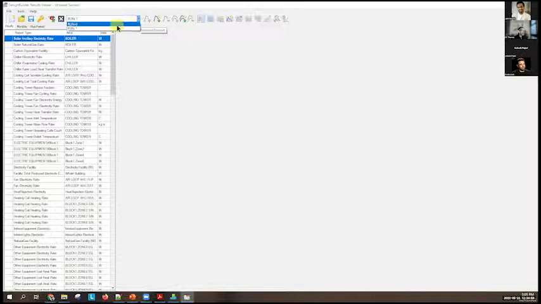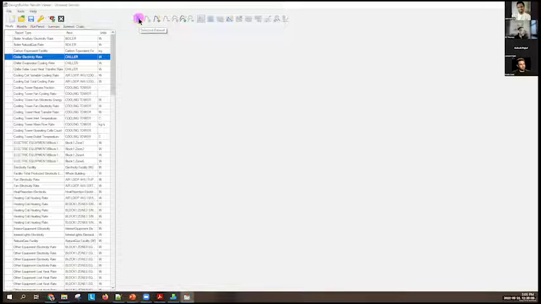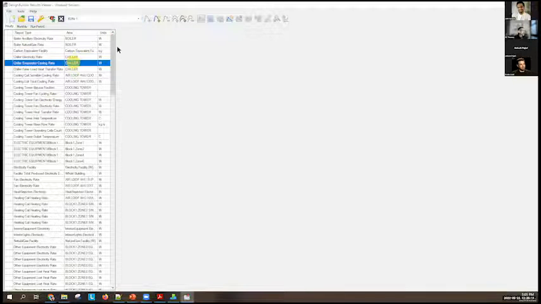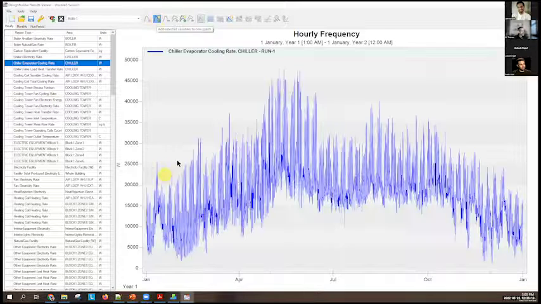So now I've got run 0 and run 1 results plotted in the same environment. And if I compare the thermal loads, actually let me do this differently.